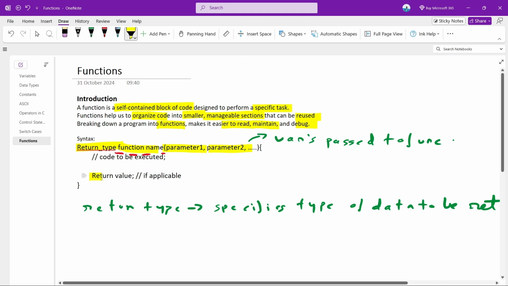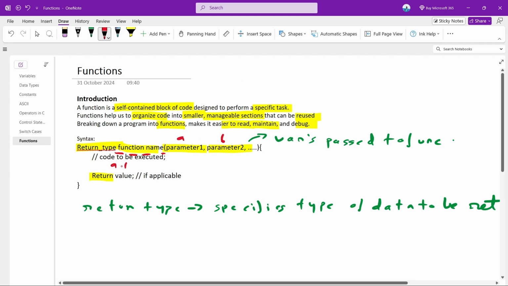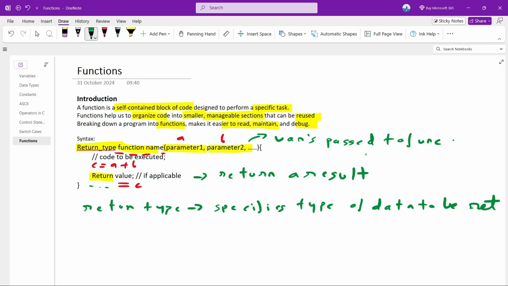And last we have the return statement. What does the return statement do basically? Let's say we are performing addition of two values a and b, so our parameters will be a and b, and then we add a plus b and store it in c. We want our function to return c. So if a function needs to return a result, we use the return keyword. It's not necessary that a function should always return some result, but in case we want to return some result, we can use the return keyword. So whenever someone calls the function, it will perform some operations on the parameters passed to it, and then return the output back to the code calling the function. Okay, now let's go ahead and see this with a simple demo.